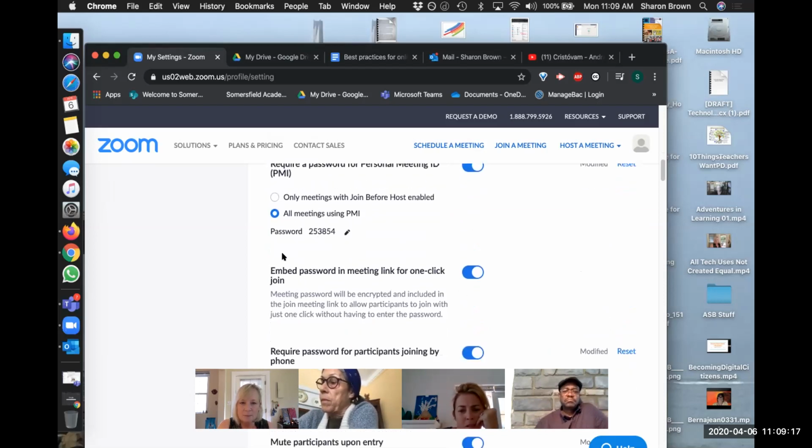Oh, this one's very important, okay? Embed password and meeting link for one-click join. And that's a good one because we want to make it as easy as possible for our students to be able to get into the Zoom meeting.